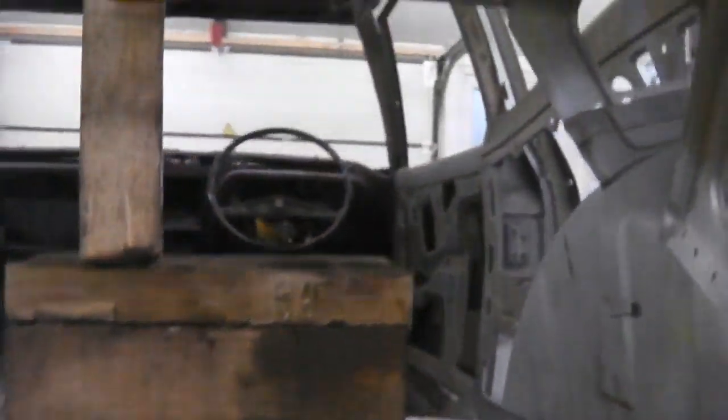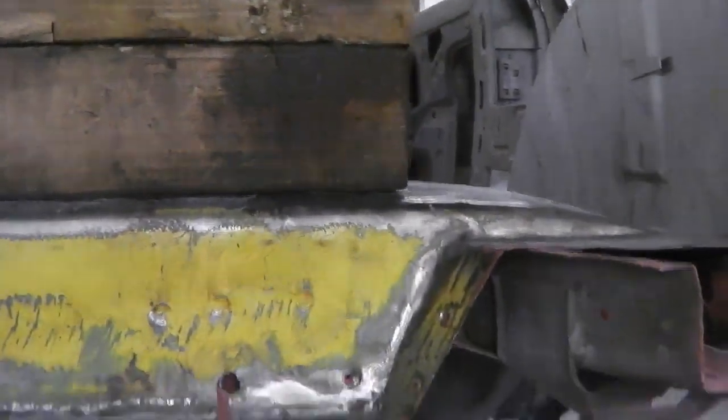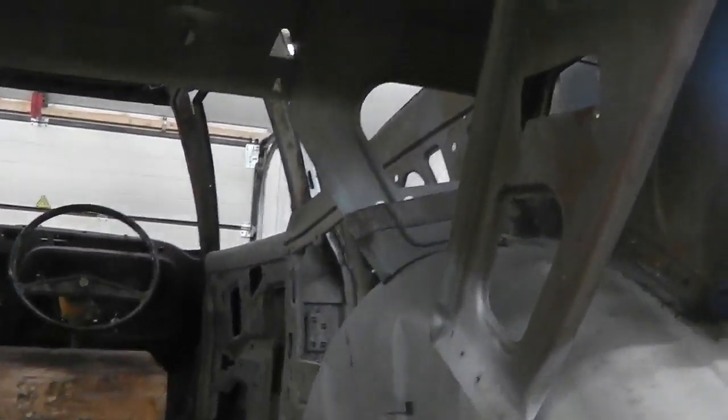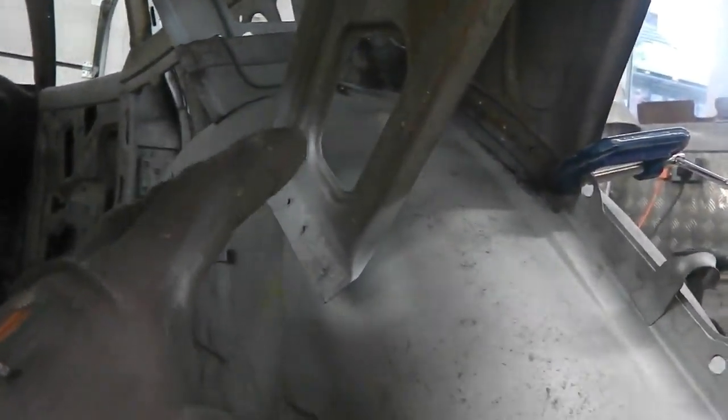So we measure from the parcel shelf down, giving us 44.7 on both sides, so it's totally parallel. So the edge of this now is parallel with the run of the parcel shelf, which means that everything else is straight because the parcel shelf's never moved. And then our distance from the end of that bracket there, measured off this imprint, is the same both sides at 20.4. So that means the wheel tub's rotated correctly, because you can adjust the wheel tub to a degree, just a little bit.